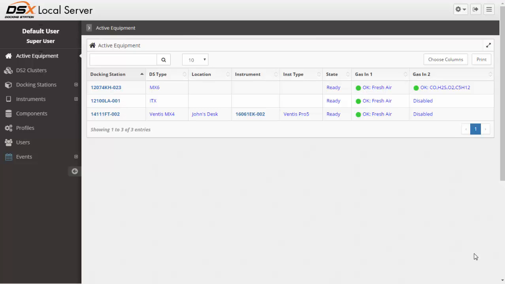Main Page Overview. After logging in, you will be delivered to the main page. On this main page, we can see all kinds of different tabs and buttons. We'll take a few moments to go over what each one of these do.